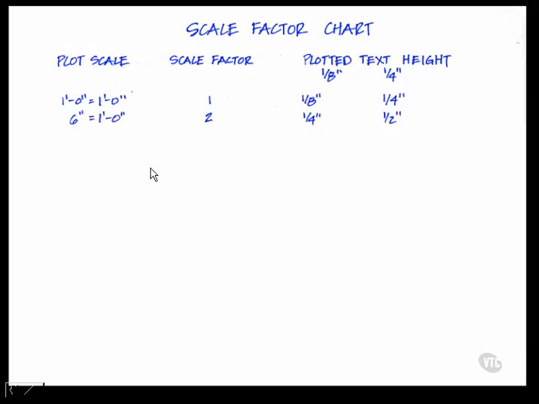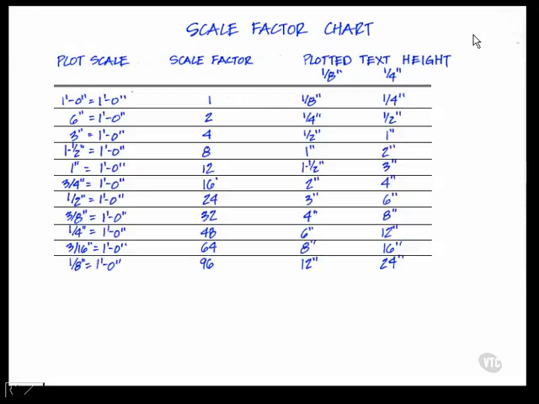And then we can go on to the next scale, which is half full size, 6 inches equals a foot. The math on that reveals a scale factor of 2. And as you can see, I'm adding some information to my text height column, and I'm going to talk about that in just one moment. I'll go ahead and show you all of these scales.